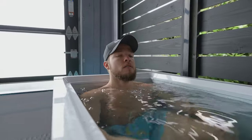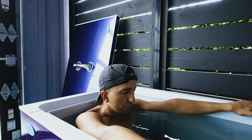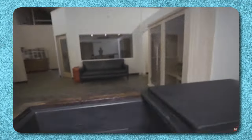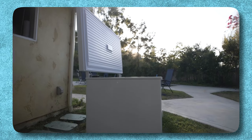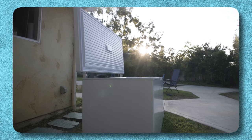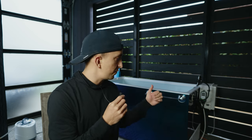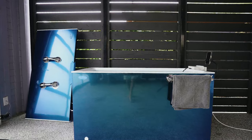After using this for a couple of weeks and running a bunch of friends through it, I really like it. It fits nicely, I can submerge well, and I love that it cleans itself and shuts everything down when I pull off the top — giving peace of mind that everything's safe. This isn't the product for everyone: if you want a premium unit, check out Renew Therapy; if you enjoy building your own, go the DIY route. But for people who want a simple, low-maintenance solution, this is a great option.